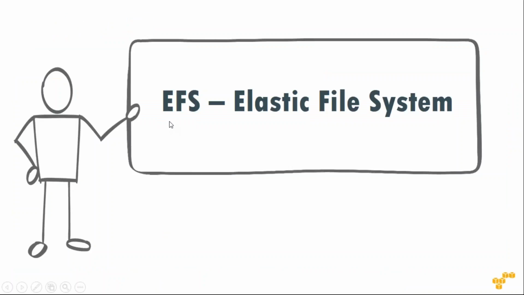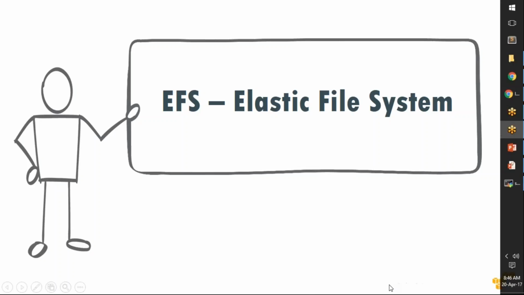Also there is another interesting concept called Elastic File System. I'll show you a demo of that in the next class. Anybody familiar with NFS will know what EFS means. It is the Amazon version of NFS file systems. I will show you how to create a file system and how to mount it in your servers.